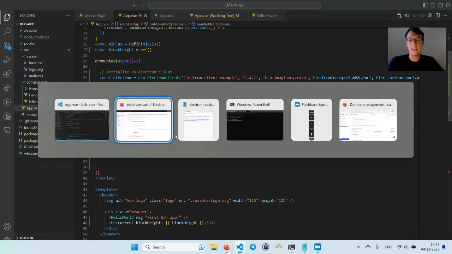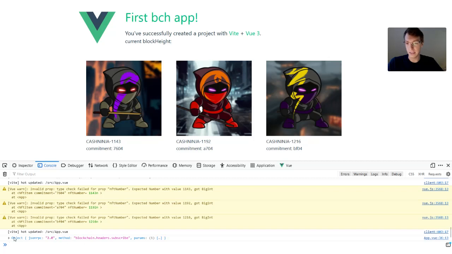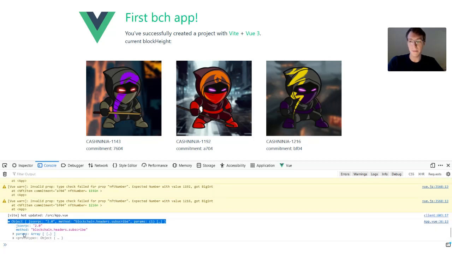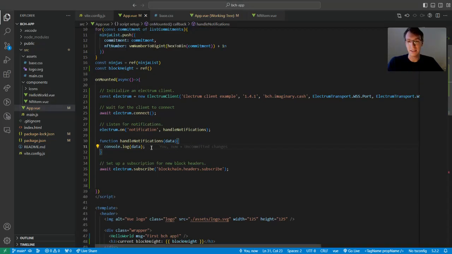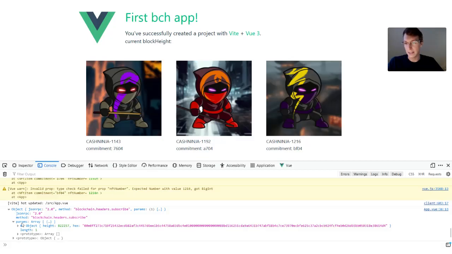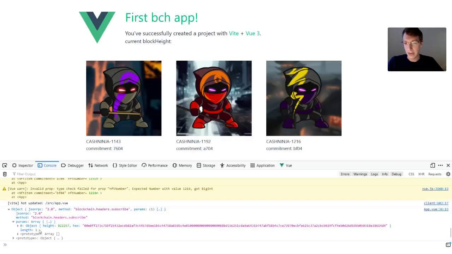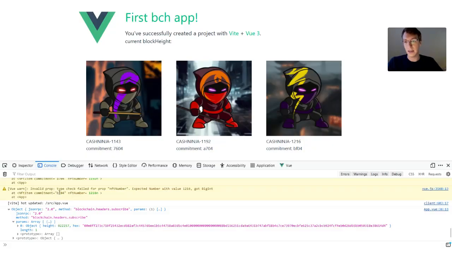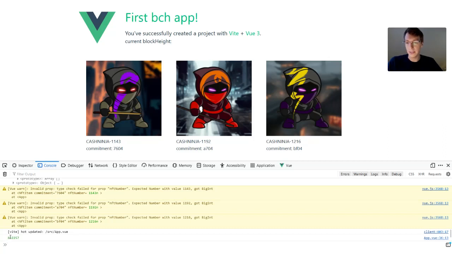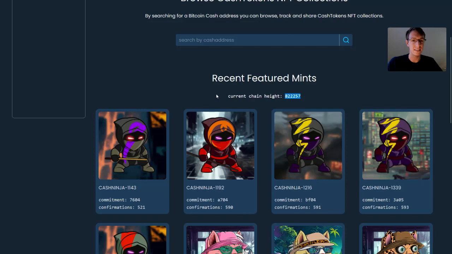So console log the data and head back to our application, open the log, and then if we wait a second, we can see here that indeed we received an object with JSON RPC, method, parameters, and then here we can find the block height. So we want to update the block height. If we want just the block height, we would say the data, we want the parameters. Then this is an array, so we want the first object, and then we want the height. So if we just do it like this, console log it again, and wait for the application to reload, we see this number, 822,257, which is the same as we see here. So this is the current chain height.